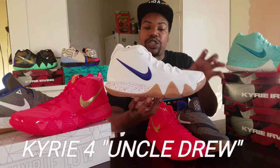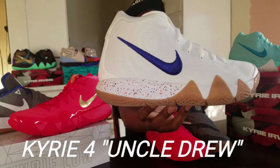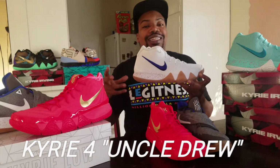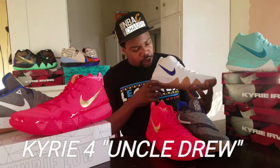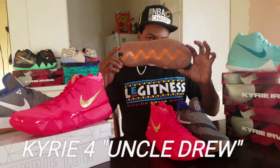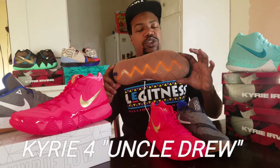Prime mesh, the upper is all mesh with the stitched-in Nike check. I love when they stitch in the Nike checks on the Kyries. It gives it more of a quality look to it, more of a high-end shoe, if you may. The midsole is pretty dope. Got the speckled coloration going on here. You got the orange slit going down the middle, part of which is the Nike Zoom and the traction to cross people over.